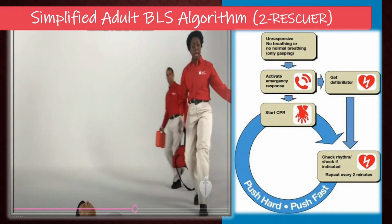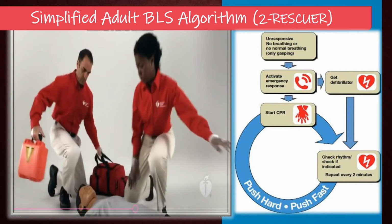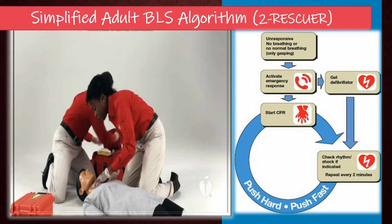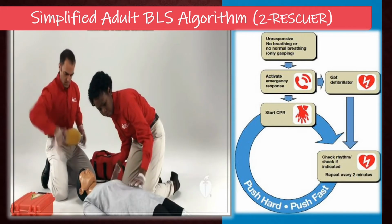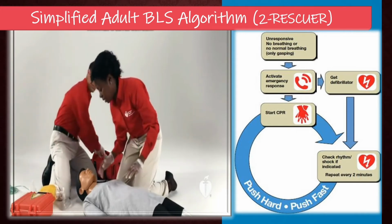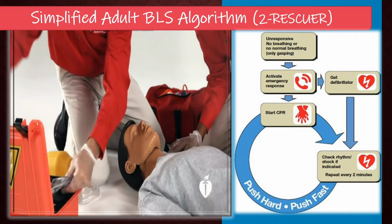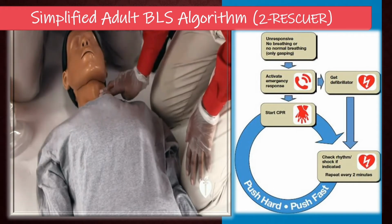Coming through, stand back, please. Scene is safe. Hey, hey, are you okay? Can you hear me? He isn't responding. Isn't breathing normally, just gasping. Grab the AED. There's no pulse.